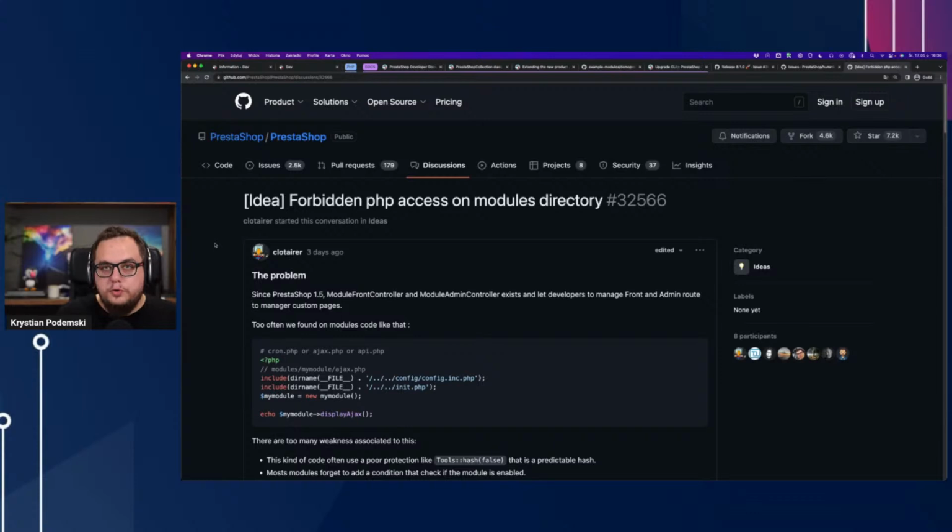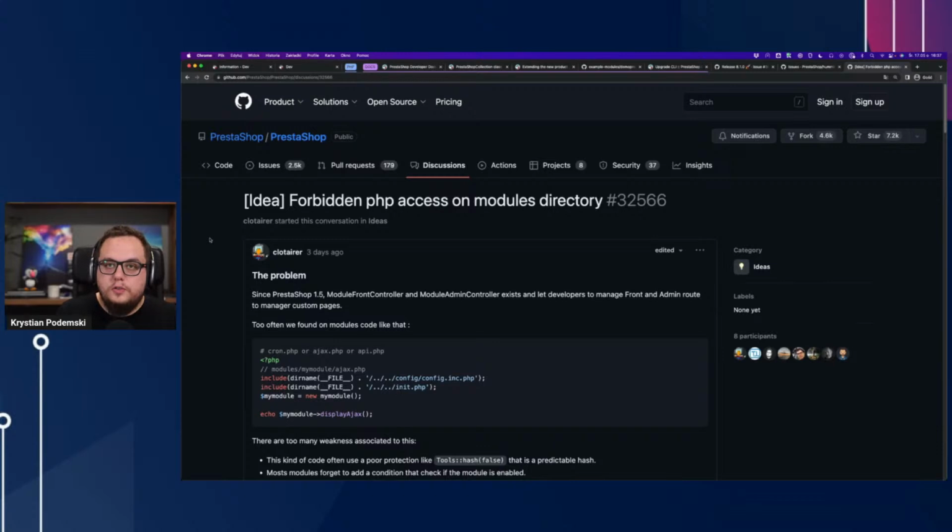It's better to use a module front controller if you want to access your module files than using the PHP file directly, because it's basically an open gate in many modules for hacks, and many modules were unfortunately made in a way where you could upload a file or inject code through accessing the PHP files directly. With the usage of a module front controller, it would be much harder to do.